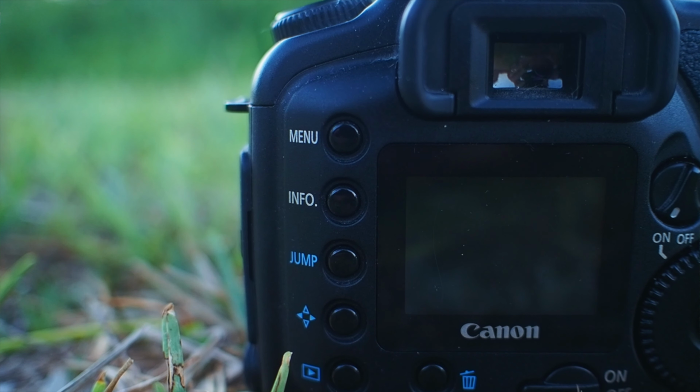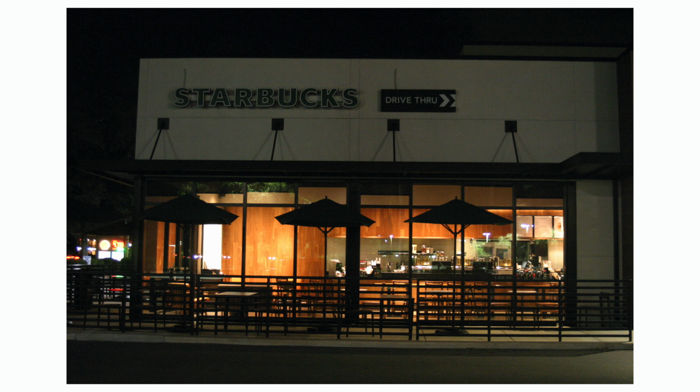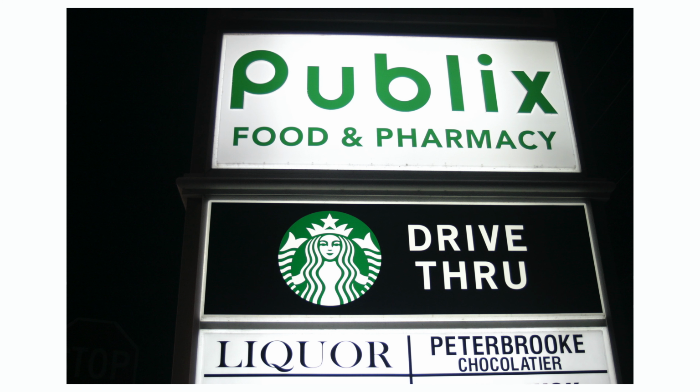The other thing that surprised me about the 10D is I took it out the other night and shot everything at ISO 1600, just walking around, typical nighttime photo shoot, and it actually had pretty decent low light performance. Like I say, everything's shot at ISO 1600, and when I looked in those shadows, it all looks pretty clean. Overall, I've been really impressed with the images coming out of the 10D.